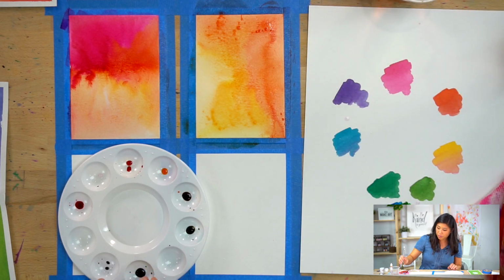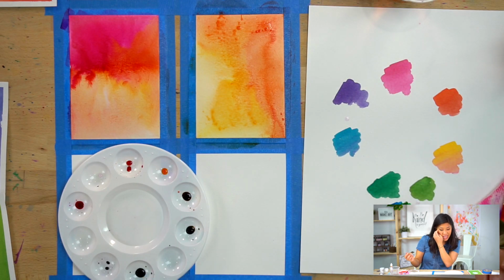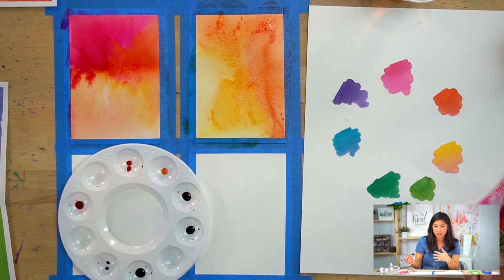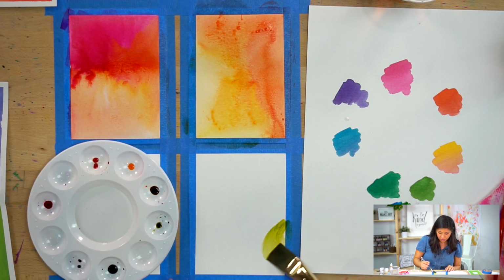And you might be thinking, do I need to get more water if it's already colored? It's kind of personal preference to me because I'm not trying to get a specific color. It's okay if another color gets mixed into it. It doesn't bother me too much. So don't feel like you have to.